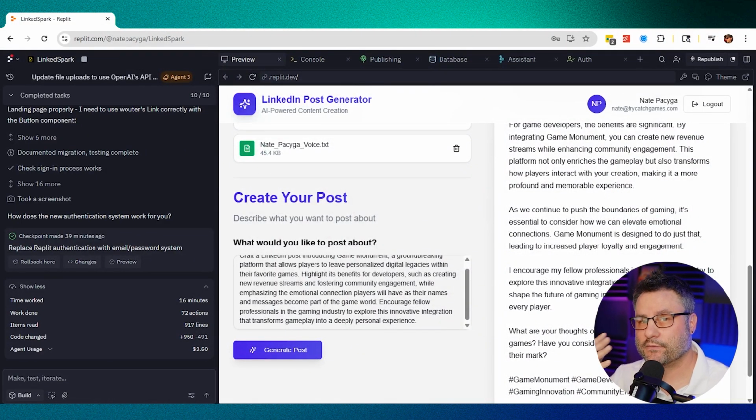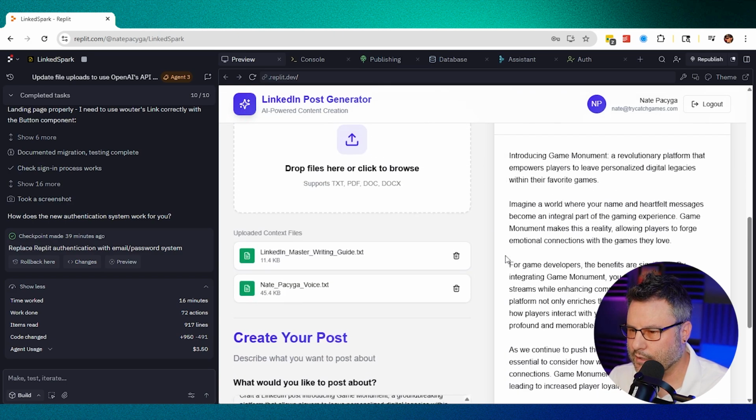But that could be a very real use case that either yourself or a user of your SaaS would actually use for building out a prompt. So this is a really good use case. We really want to act like a user when we are building out these types of products, how people would use them, either ourselves or other people. And I would actually do that for a press release for LinkedIn for a particular piece of SaaS software, be it Game Monument or something else. So it's actually a really good use case.